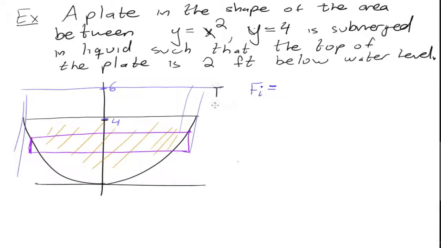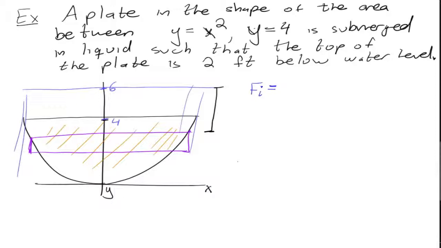We need the depth. Now, can I put the axis wherever I want? No, I can't, because this function is defined by the x-axis being here, the y-axis being here, and pointed up. So the parabola is formed by the way the regular Cartesian plane is. So you can't move it around. You have to leave it there. So that means that I have to write down the depth based on where the axis is right now. So what would it be?